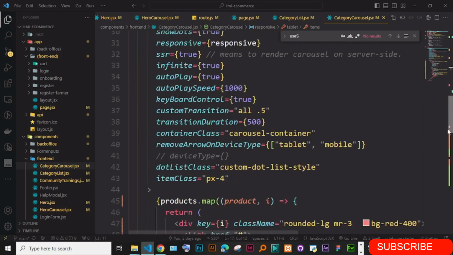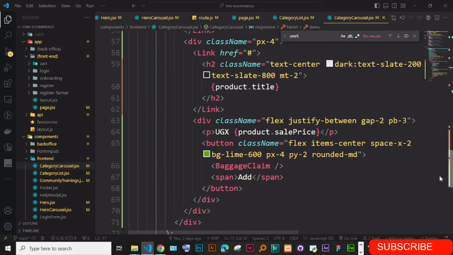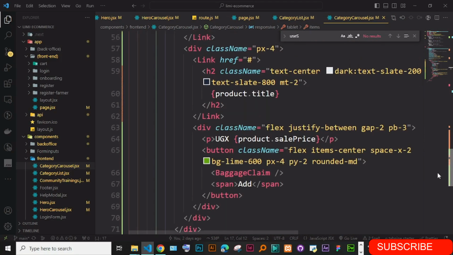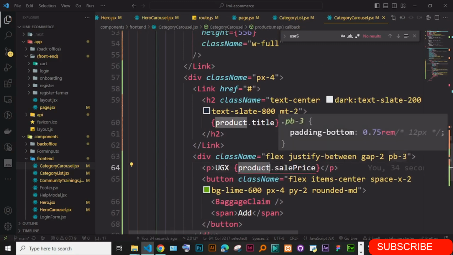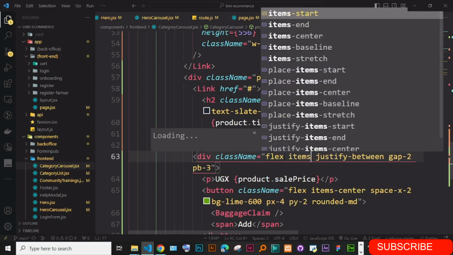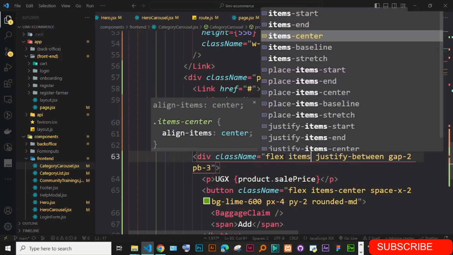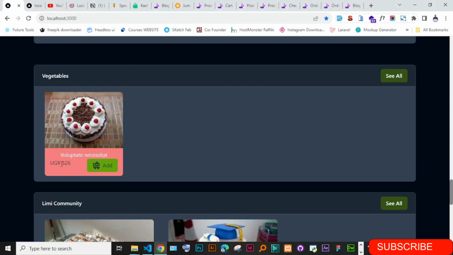If we go back to this, between this, you have to add items center here, items center. Just between this here and here.